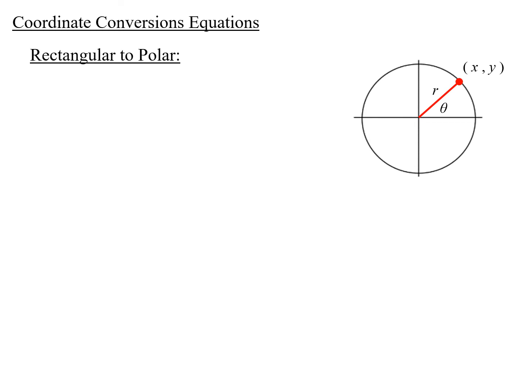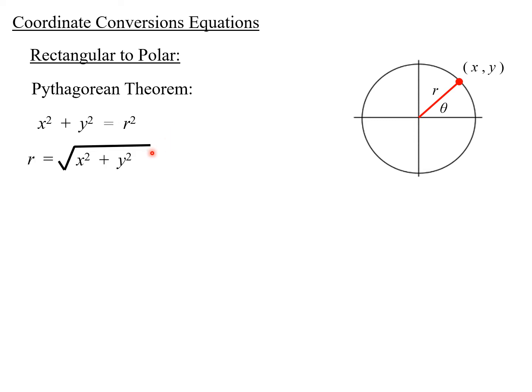All right, now let's convert from rectangular to polar. So for rectangular coordinates x, y, to get to r, theta, we're going to consider x and y to be the legs of a right triangle with hypotenuse r. Then we can use the Pythagorean theorem to find the value of r. So leg x squared plus leg y squared, x squared plus y squared equals hypotenuse squared, and then take the square root to get r equals the square root of x squared plus y squared.